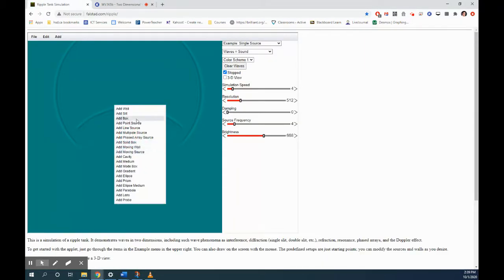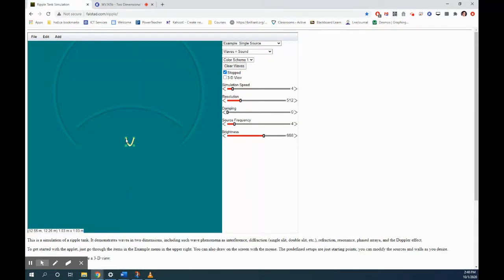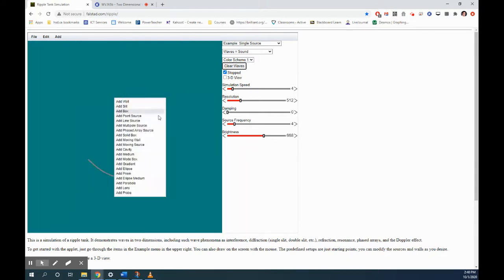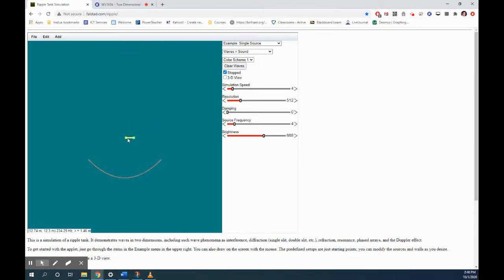So I'm going to go here. I'm going to add a parabola. I'm just going to make it nice and big. And do you notice when you put your mouse over this, you see this dot here, that cross? Pay attention to that point. Okay, so I'm going to try to move this. This is finicky. My goodness. Come on. No. We're right there. It's over here. Okay. Clear the waves, and we're going to get a line source because this is what we were asked for.